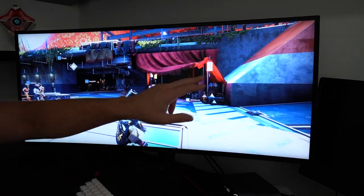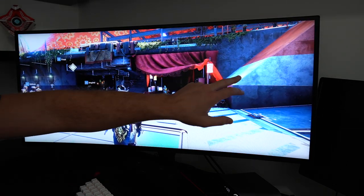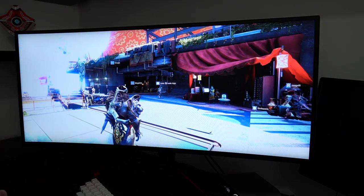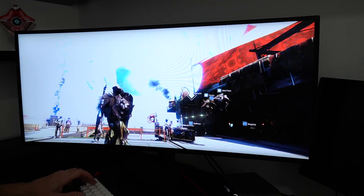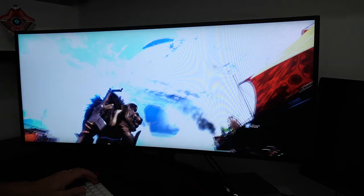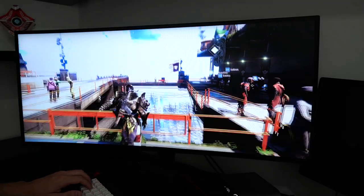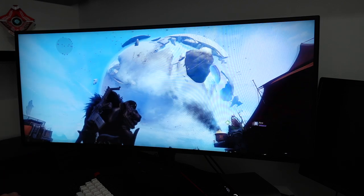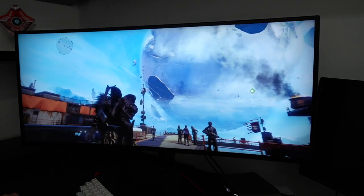Now over here it looks great as far as the light and the beam coming off there, or up on the foliage up here. The HDR looks fantastic, but as far as the scenery off in the distance right here, especially with this smack dab in your face, it's not good. Not at all. Again, back with HDR off, and look at all the detail we get. I mean, it looks fantastic with that HDR off.